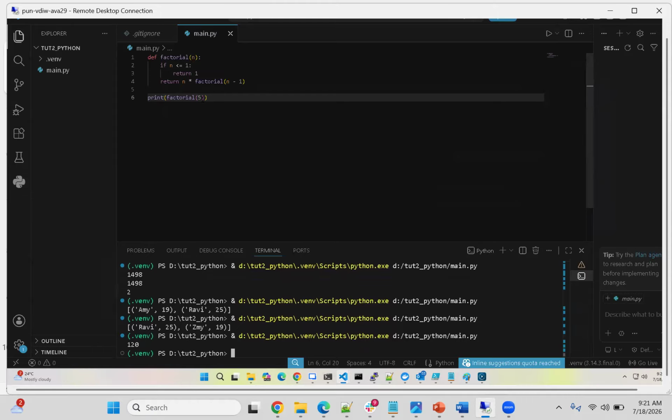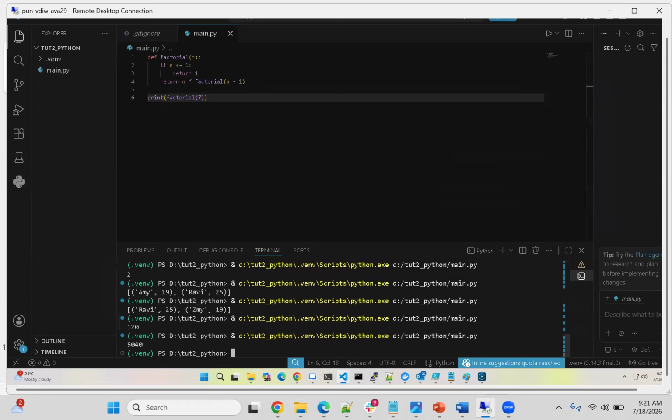The answer is 120. If I add a single more digit, 0, my laptop will hang. Even factorial of 7 is 5040. See the difference once I jump only one digit above.